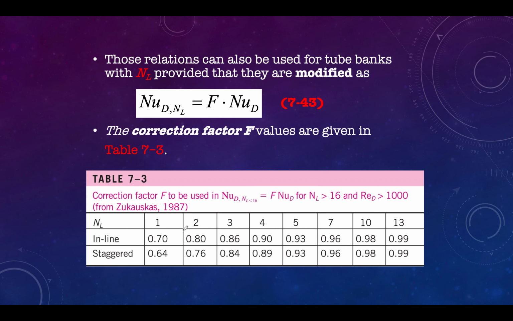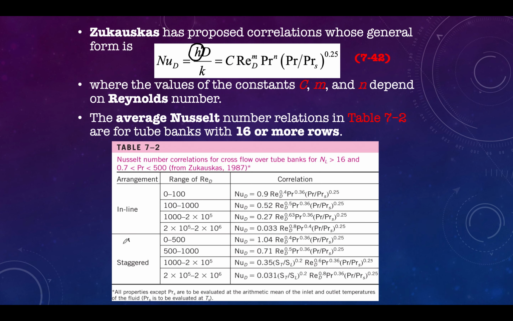So what you have to do is, if you have an inline arrangement and your number of tubes is 7, for example, first you have to determine the Reynolds number, and from V maximum you substitute into the Reynolds number, and then you get the Reynolds number. You compare with this. You take a look at figure 7.2 and where your range of Reynolds number is, and calculate the Reynolds number. For example, your Reynolds number is between 100 to 1000, and plug in all the values inside Nusselt number D.